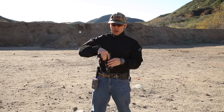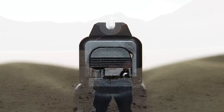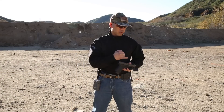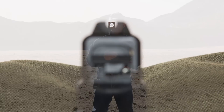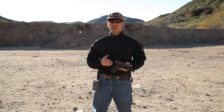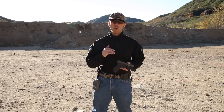One less common aspect of the Vickers Tactical Elite Battle Sight is its U-notch design. Most people are familiar with a standard square notch design. The U-notch supposedly allows for faster sight pickup when you want to acquire your front sight post in sight alignment. I find that is true — I am picking up the sight a little bit faster, but it's taking a lot of getting used to because I'm just used to seeing those square notch corners.